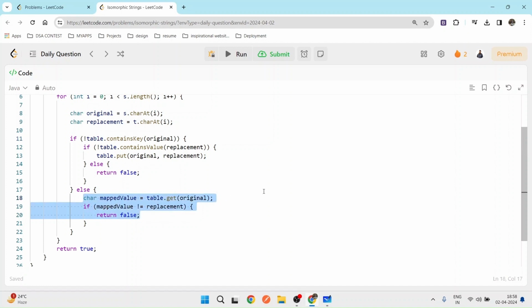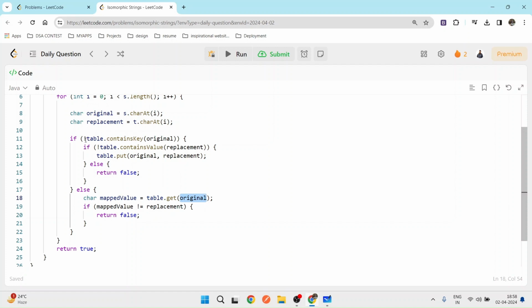So we will check whether the value that exists in the hash table for this particular key is equal to this key or not. So we will get the mapped value that exists in the table for the particular original key. We check if the mapped value is not the replacement, we will return false, meaning it is not isomorphic.